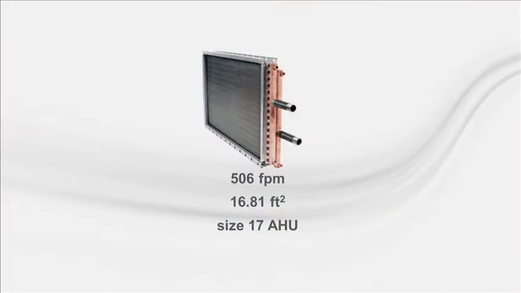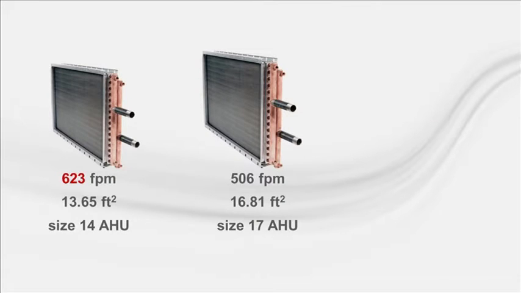As I showed earlier, many of today's heat exchanger surfaces have been engineered to prevent moisture carryover at much higher velocities. So here's a traditional selection where we arbitrarily limited coil face velocity to about 500 feet per minute. But what if we selected one size smaller air handler, a size 14 in this case? The size has a face area of just under 14 square feet, so the resulting face velocity is 623 feet per minute. The smaller coil decreases the cost, size, and weight of the air handler, so it requires less floor space and less structural support. But what about moisture carryover?